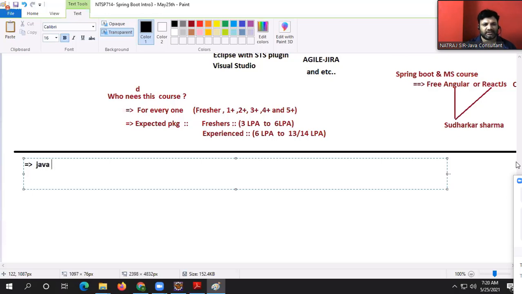Java, Groovy, Scala, Kotlin, and so on are called JVM based languages.